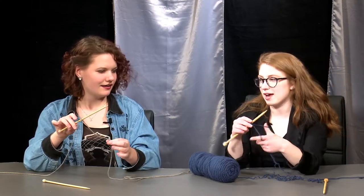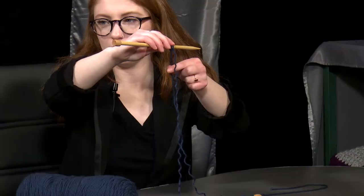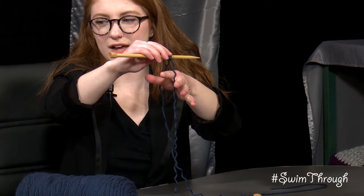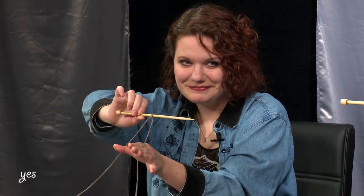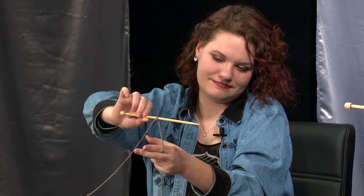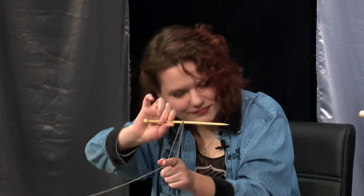All right, so let's try this again. Okay, so we got our tent. We're going to start here. Now we're going to go through the two. We're swimming through, not all the way, with just our index finger and our thumb. Perfect. Now we're going to clamp down. We're going to use our spare fingers, our pinky and our ring finger, and even our middle finger if we're feeling fancy, which we are. We're going to hold down on the yarn on both sides, so that way we've closed the tent.